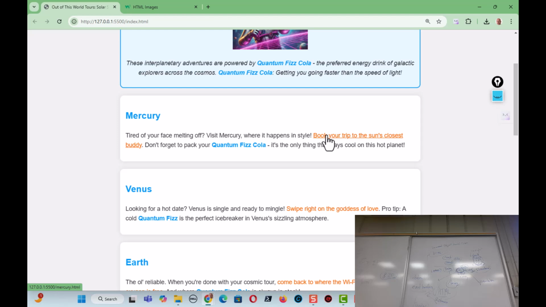That is the IP address of your own computer which you're working on. Colon, remember we talked about port. Well, this web server is serving up on port 5500, and then the asset name is mercury.html. So the next thing I need to do now is go and make all of those other files, Mercury and Venus and all the rest of them. So I'll do that now. I will demonstrate.